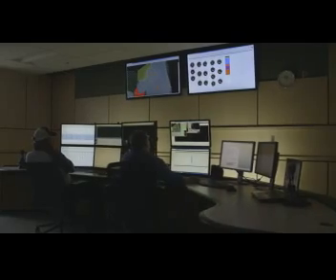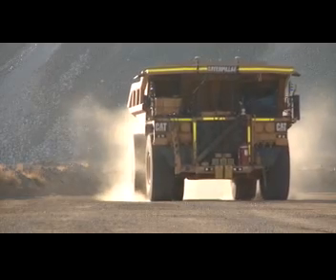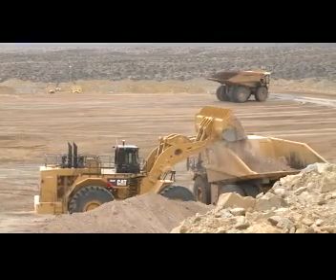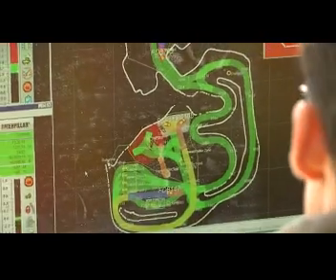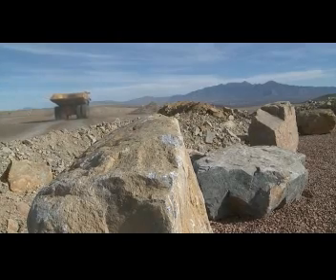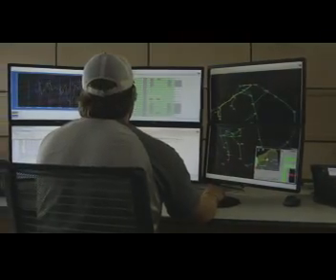Autonomous trucks are directed by a central control system, but onboard intelligence enables them to decide on their own how to navigate to the target work area and accomplish the assigned tasks. An autonomous truck can follow an assigned lane through an ever-changing mine site map, or choose the best path from where it's currently located to where the mine control center tells it to go.